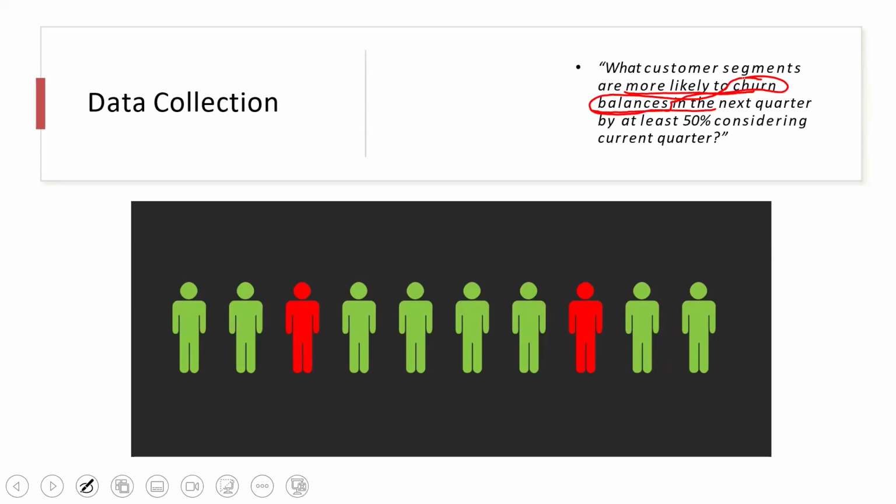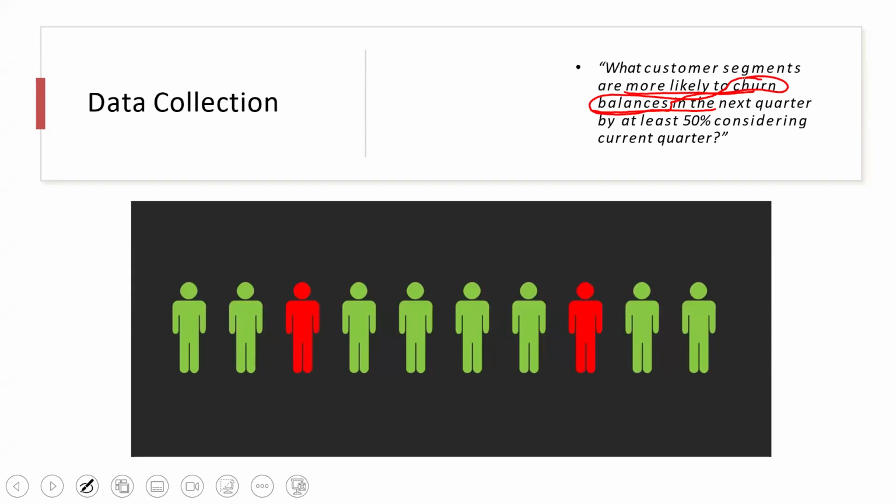For the next quarter, a year has 4 quarters. January, February, March is one quarter. April, May, June is another quarter, quarter 2. July, August, September is another quarter. October, November, December is another quarter. 4 quarters. A quarter is 3 months. In a year we have 12 months, and 12 divided by 3 is nothing but 4 quarters.